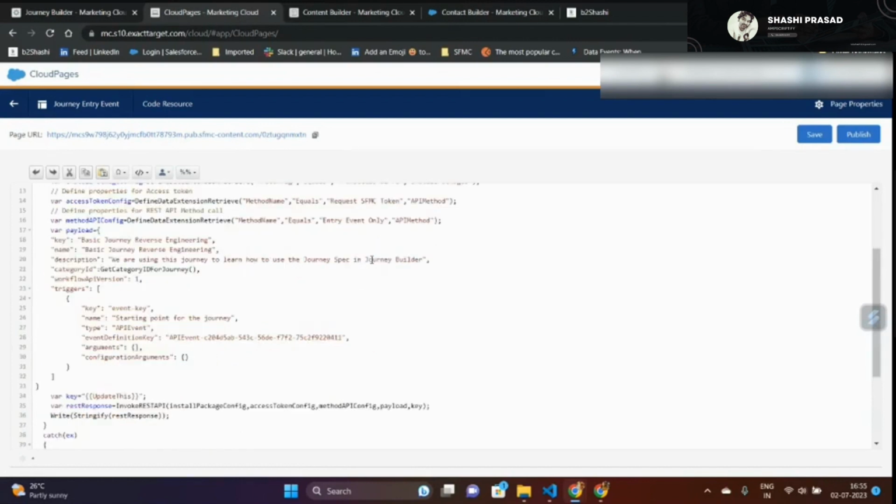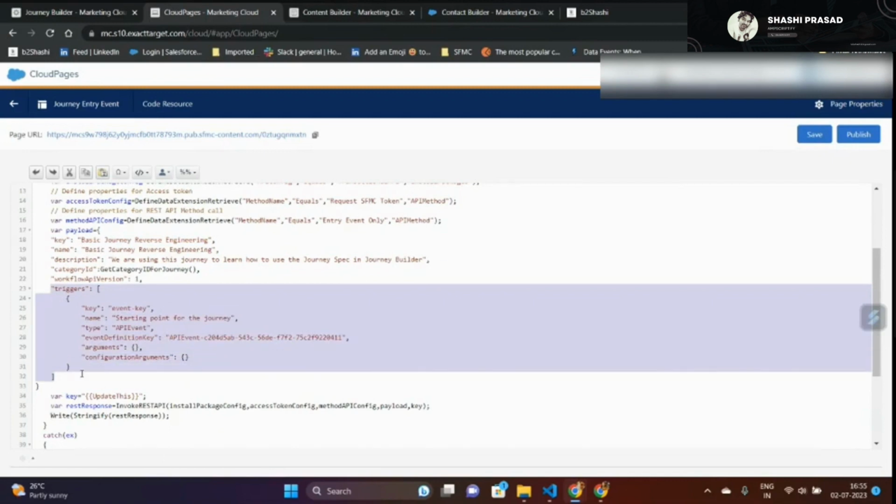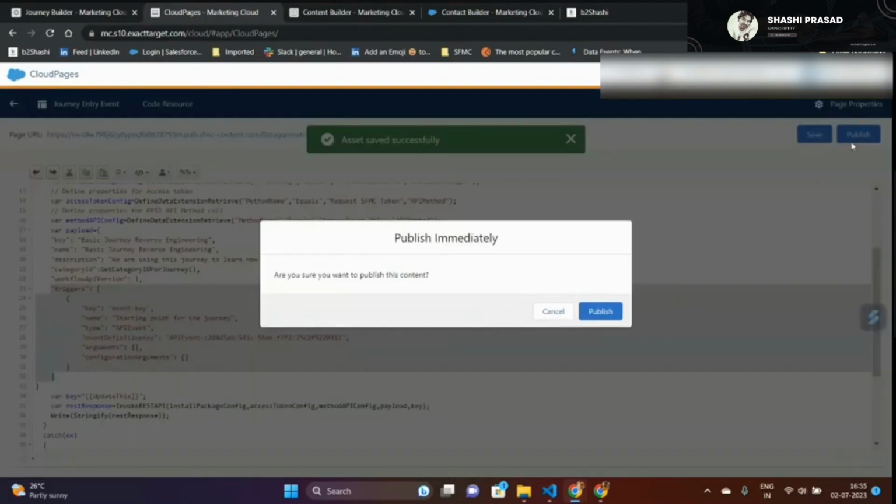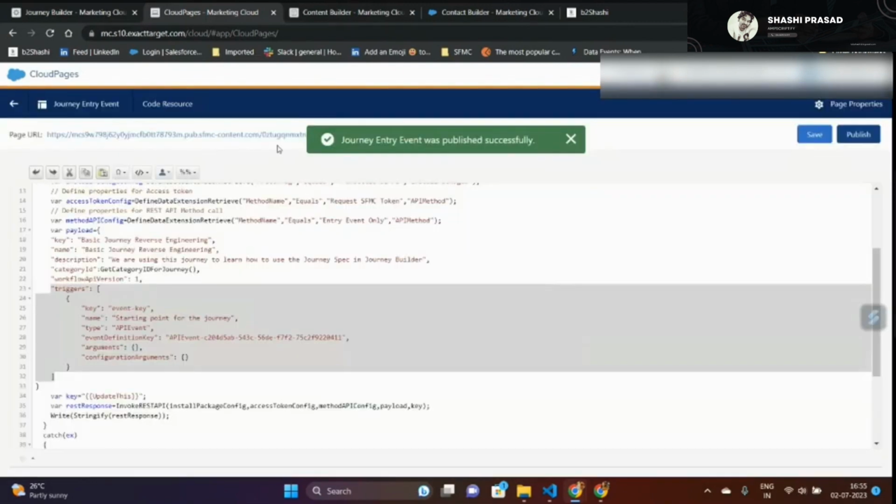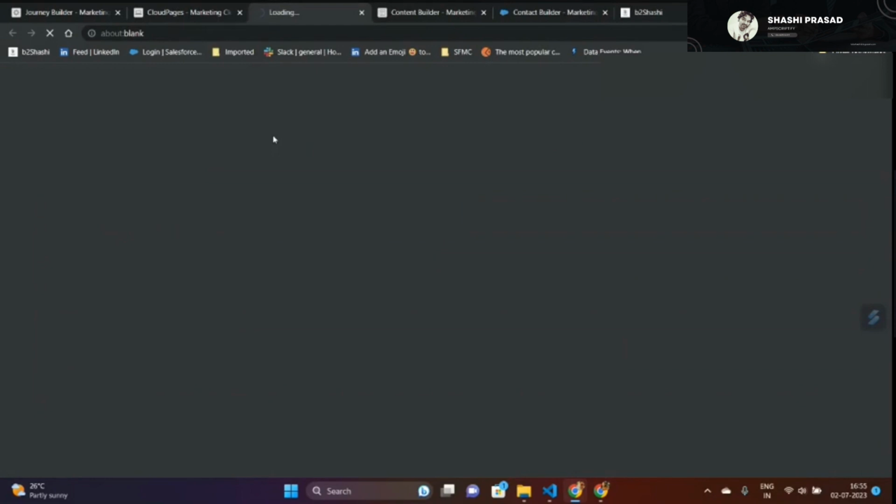Here I'm trying to create a simple journey with the name basic journey reverse engineering, and I'm giving a simple trigger definition, which is the entry event. So let me save this, publish this, and let's run this.